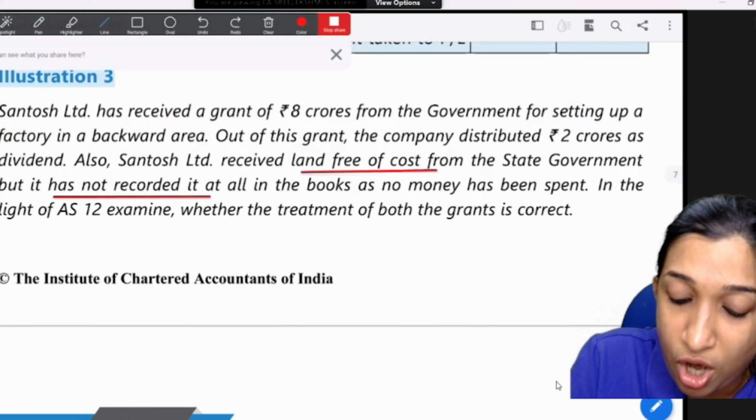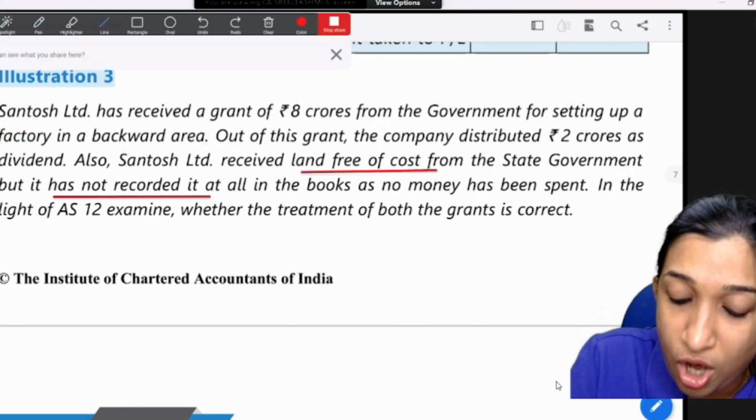Then, they are saying the grant amount is deducted from the value of the asset. So, next entry is grant to fixed asset, 10 lakhs. Instead, the study material is doing it directly, bank to fixed asset. Grant cancelled, bank to asset. Can I do that? Yes, combined entries are welcome. Okay, fine. So now the asset value is only 40 lakhs in the books.